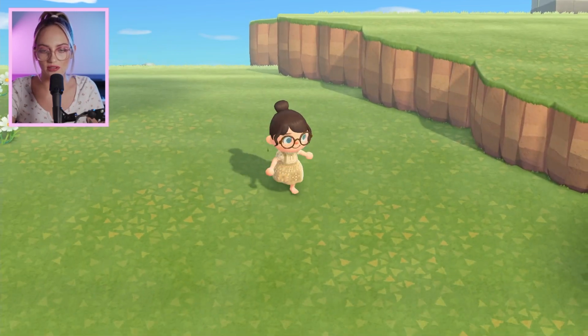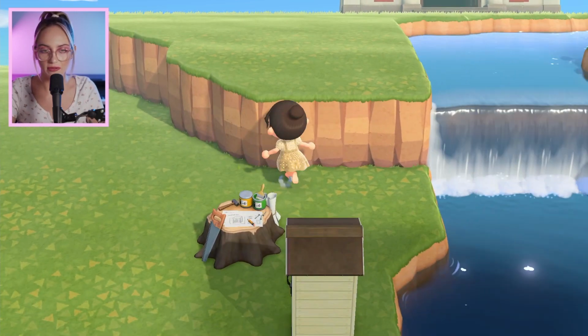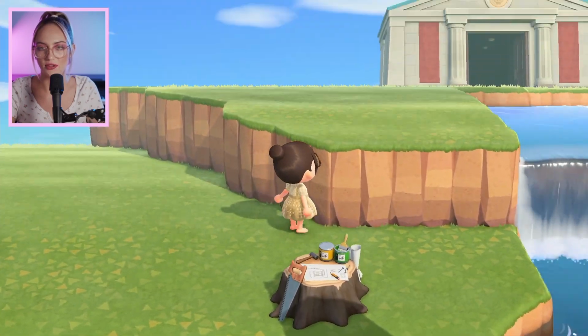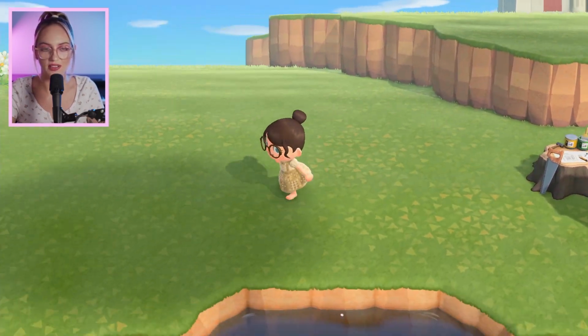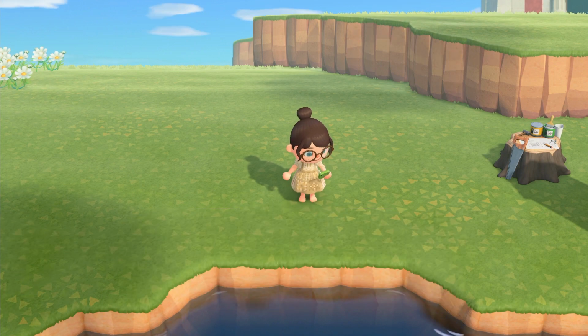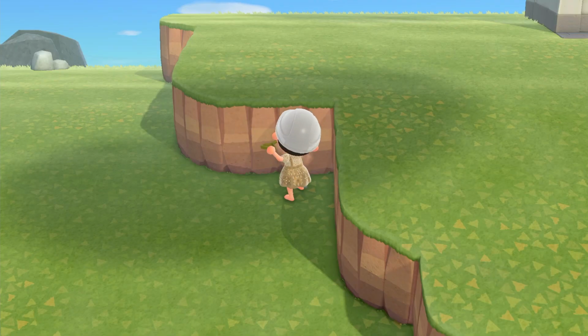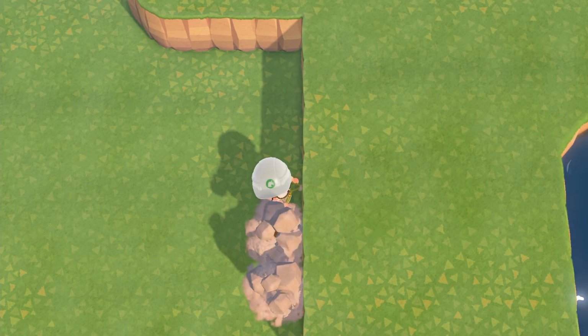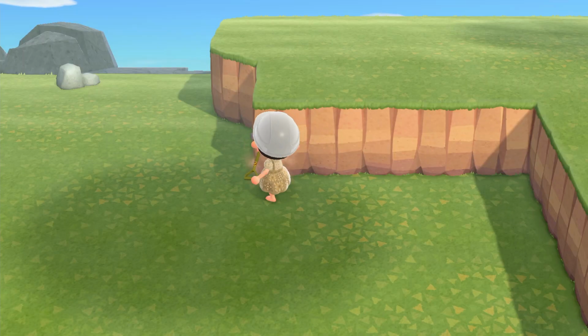That makes sense. But first we are going to need to terraform some of this cliff out of the way, and then we can move the museum again. I already moved it up here this morning because it was actually originally in this spot. So let's go into the Island Designer app. I will leave some of the cliff here for some height behind the area, but I'm just going to remove some of it so we've got a bit more room to work with.